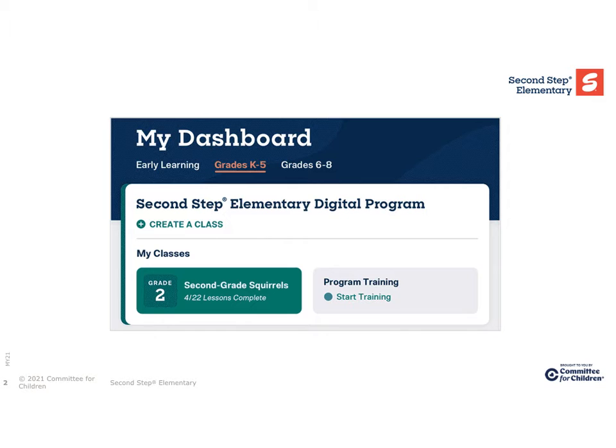We know the Second Step Elementary Digital Program is a universal or Tier 1 classroom-based social-emotional learning curriculum that's for kindergartners through 5th grade. It provides common social-emotional skills, language, and strategies. Teachers can access the program online and lead students through lesson presentations as a class or print out the activities. The lessons address the core competencies of evidence-based SEL programs in a developmentally appropriate sequence in which skills build on each other to maximize student learning and transfer.